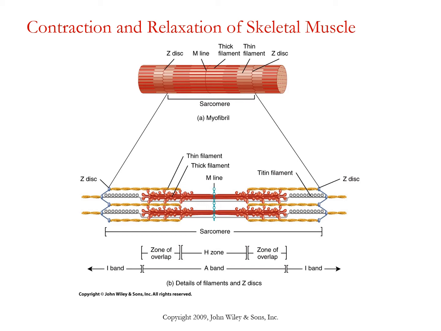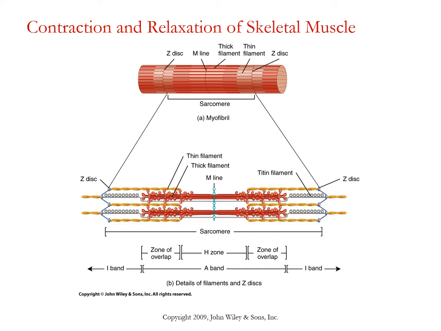Plates of protein called Z discs separate one sarcomere from the next. So a sarcomere is the region from one Z disc to the next. Within a sarcomere, the thin filaments are attached to the Z discs and extend towards the center of the sarcomere from either side. So the Z discs help to anchor the thin filaments. The center of each sarcomere is where the thick filaments are located. The thick filaments are composed of myosin protein, which are anchored by supporting proteins that make up the visible line at the center of each sarcomere called the M line.